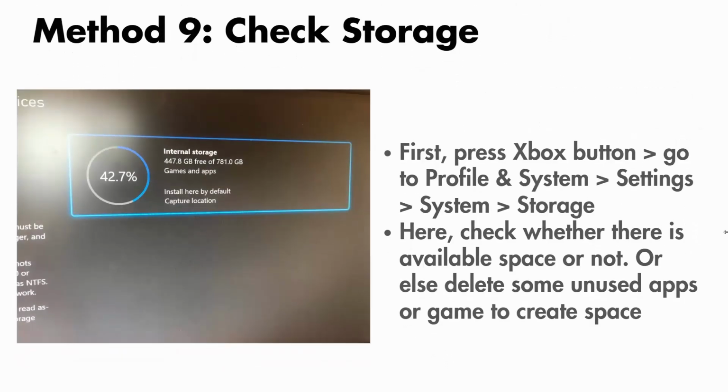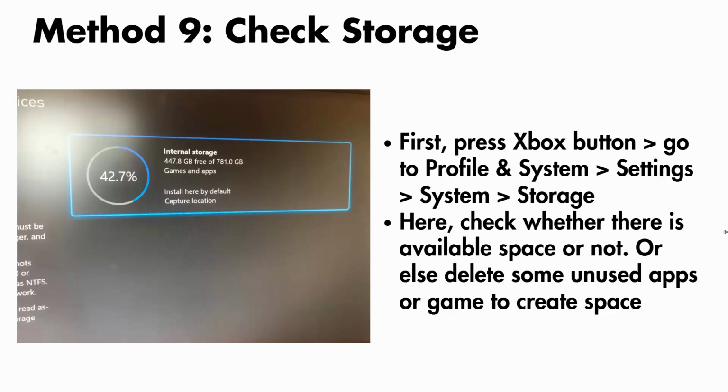Next method is to check storage. For that, press Xbox button, go to profile and system, click on settings, click on system, click on storage. Here check whether there is available space or not, or else delete some unused apps or games to create space and finally launch the game and then check.